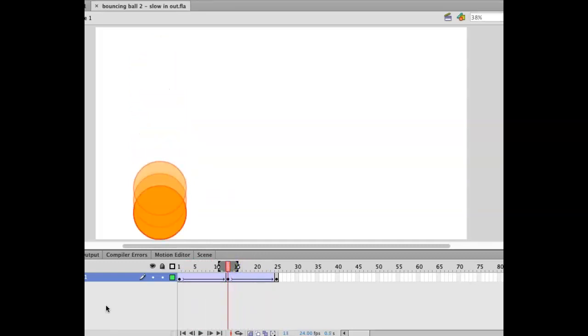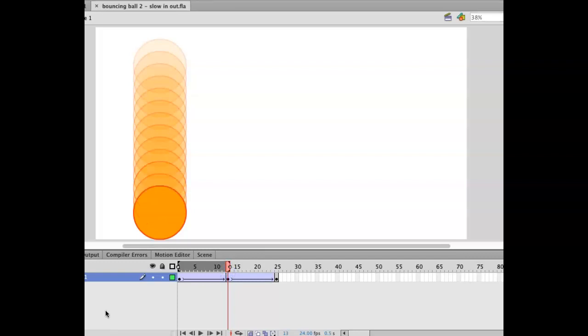We want to look at the timing for the first half of the bounce, or the fall. With the playhead, that red rectangle, back on the contact frame in the middle, or the current frame, grab the left bracket on the timeline and drag it all the way to the beginning as far as you can possibly go. Frame 1. Grab the right bracket and drag it as far to the left as you can. It won't let you pass the current frame you're on, so it should stop at frame 13.